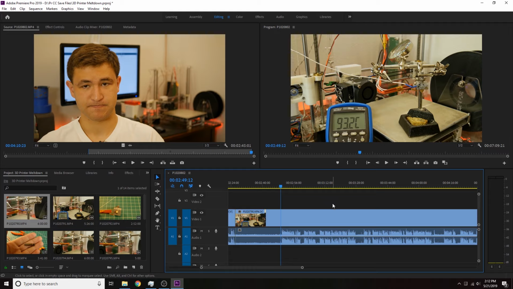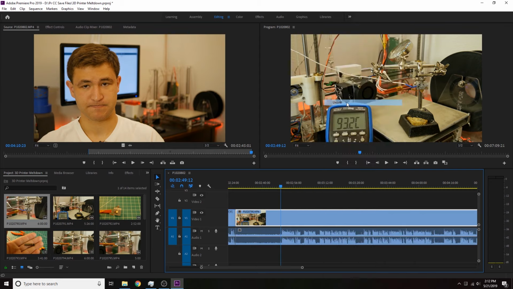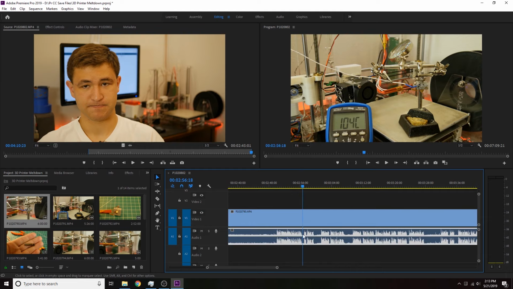But anyway, in order to do this, the first thing we're going to have to do is right click on our video clip and go to unlink. What that's going to allow us to do is edit the video and the audio separately. With this video clip, essentially what I'm showing is just this little thing heating up, and I want that to be continuous with no cuts in it. So I'm going to let all of that video play, and we're just going to take some of the audio out.